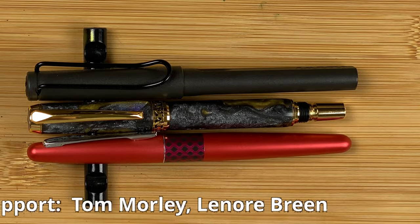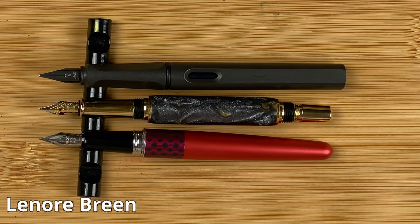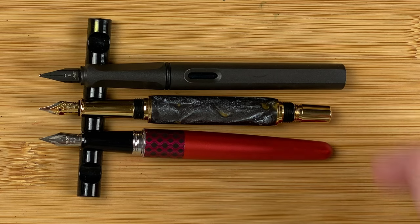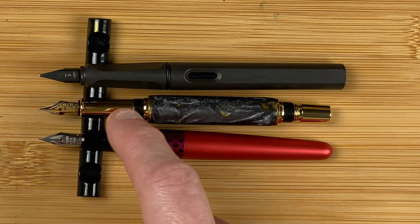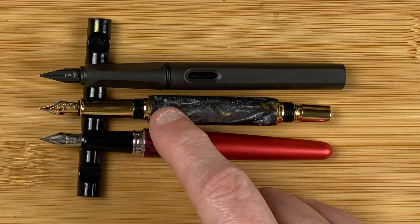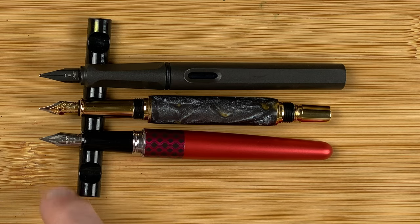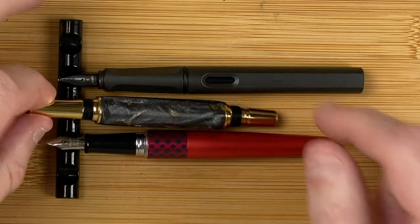Let's take the caps off. With the caps off, again, I've got to be honest, there's not a lot of difference in it. The Fremantle one, though, is still the shorter. When we take a look at the sections, though, we can see how small that section is, how thin it is. Nib size, I would say slightly smaller than the nib I see on the Pilot Metropolitan, and that's a number 5 Japanese nib.